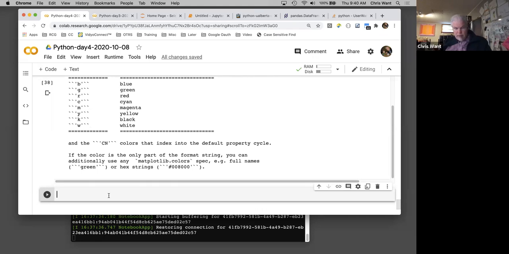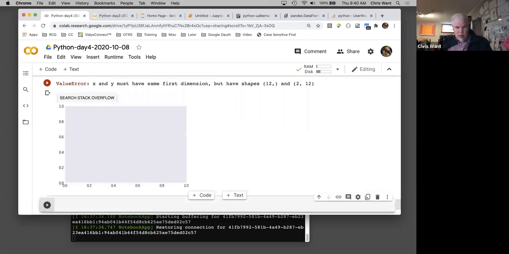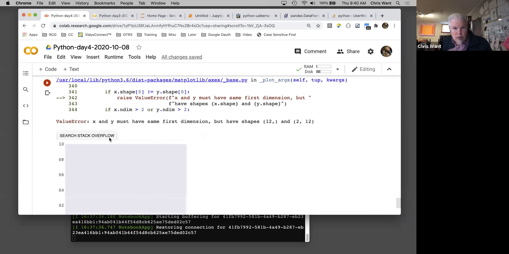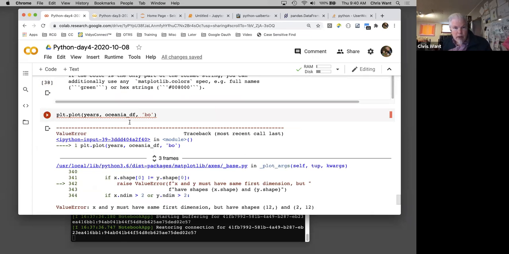Let's try years. Let's try that bo one from the documentation. Bo. What did I do? Oh yeah, that should be Australia GDP.